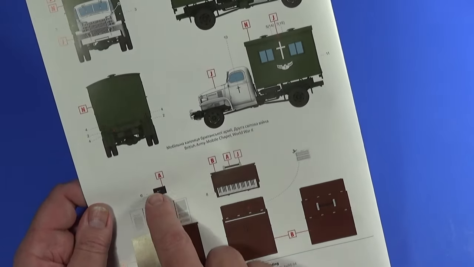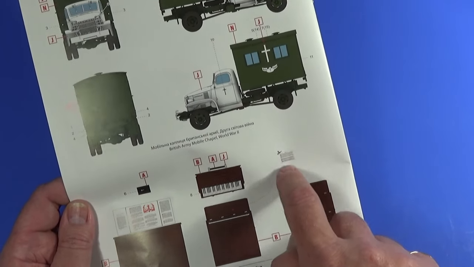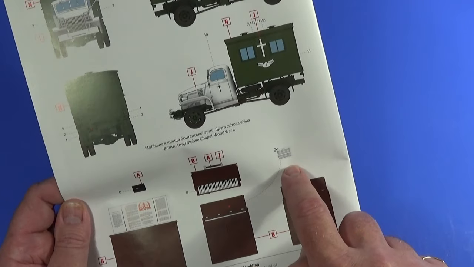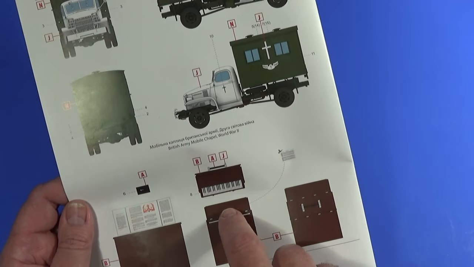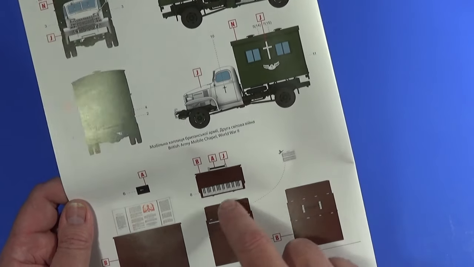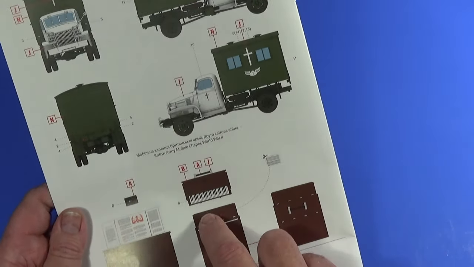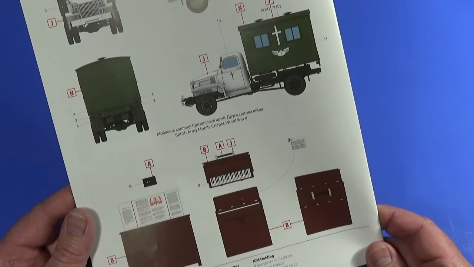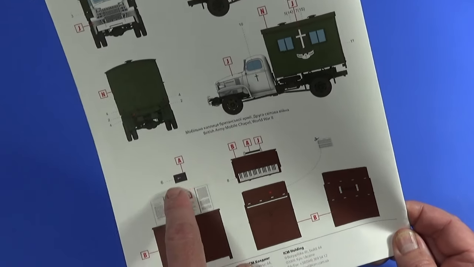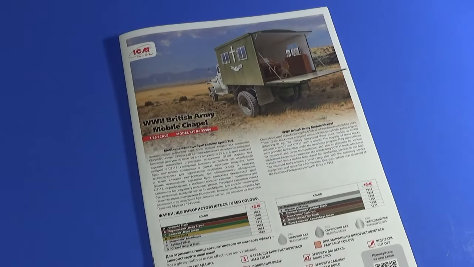On the back is the color scheme. The one color scheme just says British Army Mobile Chapel World War II. The front is white or off-white, and the main body is green. Then you've got the harmonium and the mobile altar. There are various decals around here. The sheet of music, they suggest you cut out of this piece of paper to make it look more like a piece of paper on the harmonium rather than putting a decal on there which looks painted on. This will stand out separately. You can maybe crinkle it a little bit to make it look like a standalone piece of paper. So there we go, that's the instruction sheet.